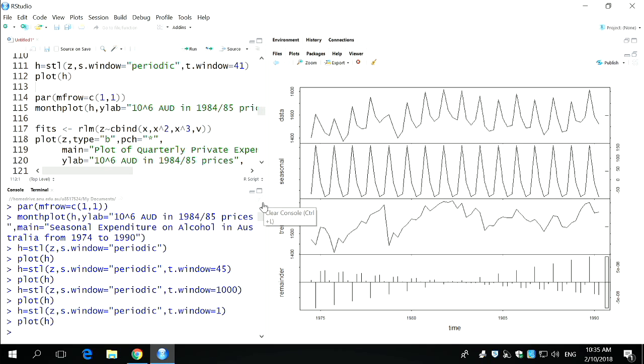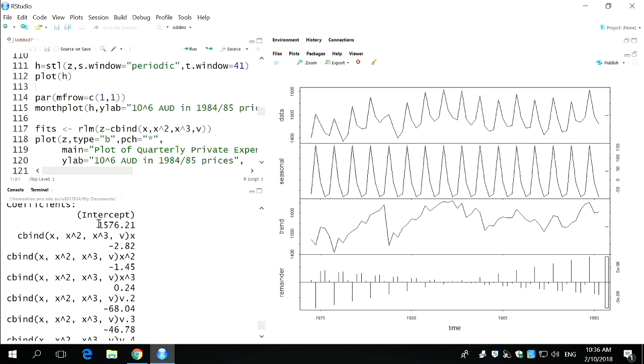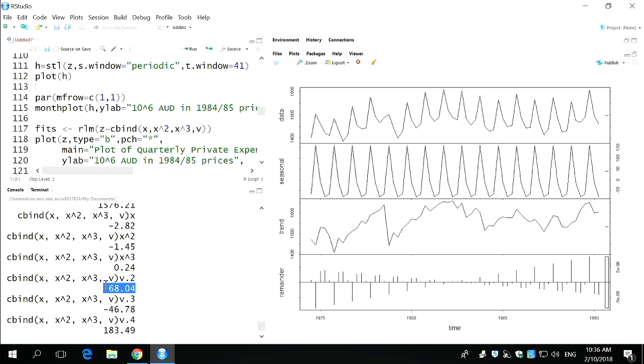Okay, so that's seasonal. So really simple model for seasonal. And look, again, let's be clear, there are more complex models you can fit for seasonal effects, but we're going to stick with a constant seasonal model just because it's simple and it deals with the structure that we've got. And now, I've got this model, right? I called it fits. You can see it's got all these different components. Got an intercept, which is your baseline for autumn. You've got coefficient of time, coefficient of time squared, coefficient of time cubed. You've got an indicator for winter. You've got an indicator for spring. You've got an indicator for summer. Okay, that's my model so far.